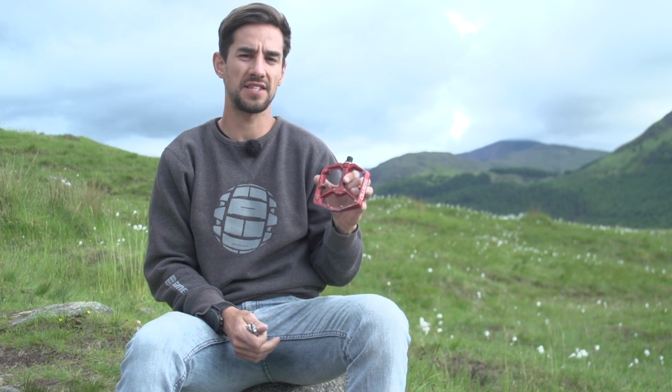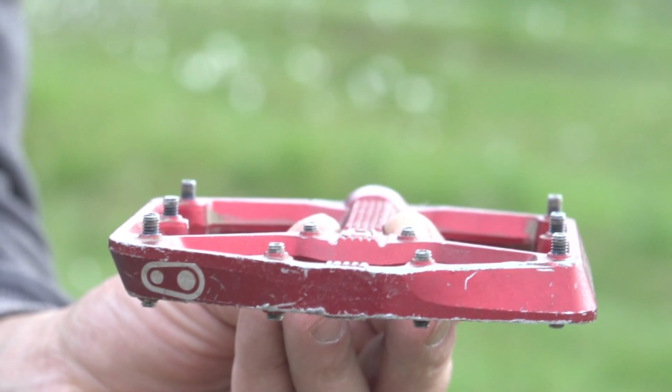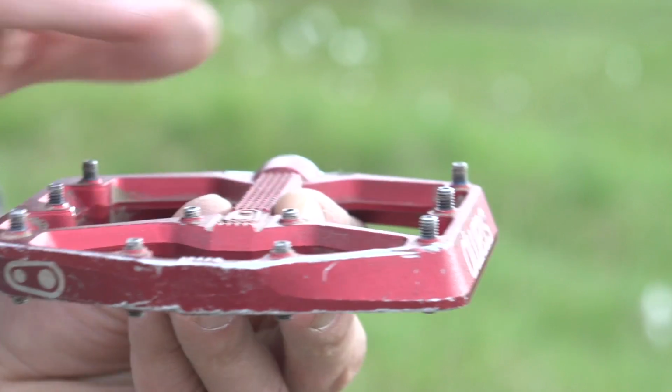So flat pedals, I guess that's the easiest one to start with. Obviously you have a flat shoe, so a normal trainer or a mountain bike shoe, and you're trying to get that right amount of grip between that and your flat pedal.